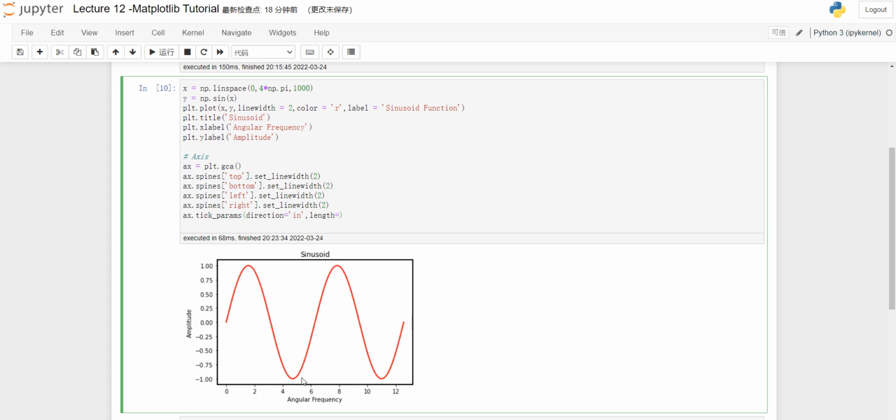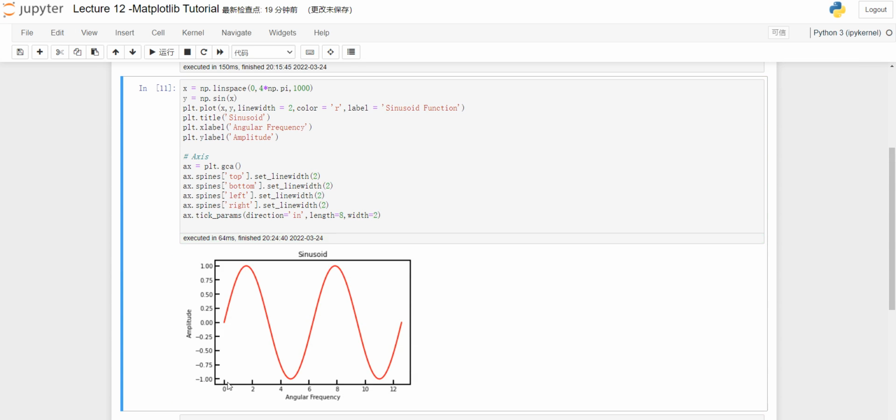So the length of the ticks is this height. Let's say we change it to 8, and also you can set the weight of these ticks to be maybe 2. If you run, you can see that these ticks go inward, and they are thicker and longer because we set the length to be 8.